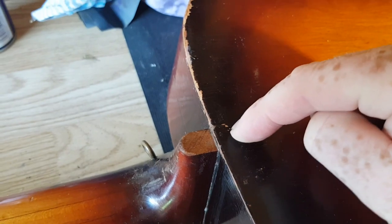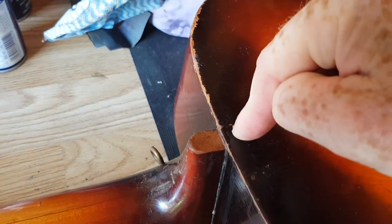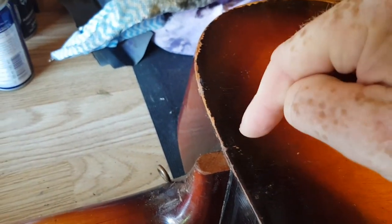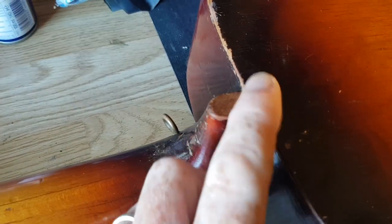put a strap button in here, because this part of the neck goes through, and I could screw a strap button into there with a decent screw, which would give it a tiny bit more stability. I don't want to do that because it has this cool little eye thing here, which someone's put on for the strap. But if I string it up and it starts to come away, that's what I'll do.